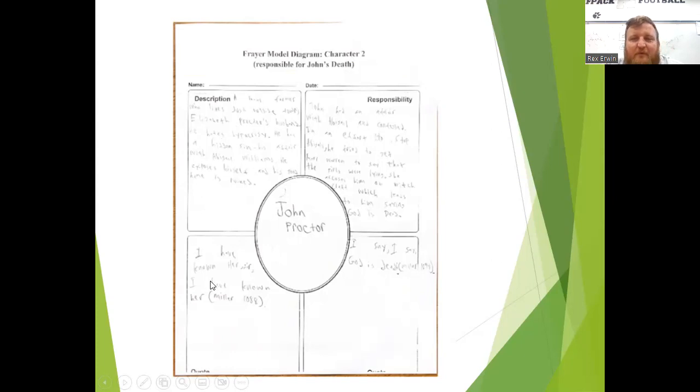It doesn't need to be completely, with the quotes here, we're not asking him to write the entire quote, just have it here, right? So he knows Miller, page 1094 in our text. That's a good reference point for him. The responsibility and description are a little more thought out, but that's it.